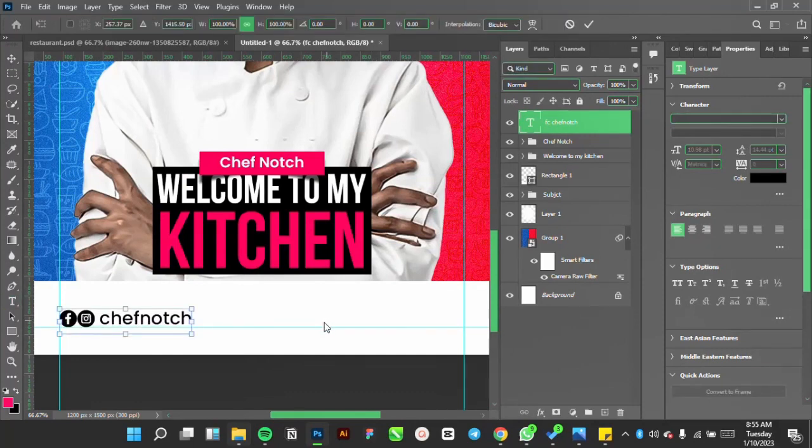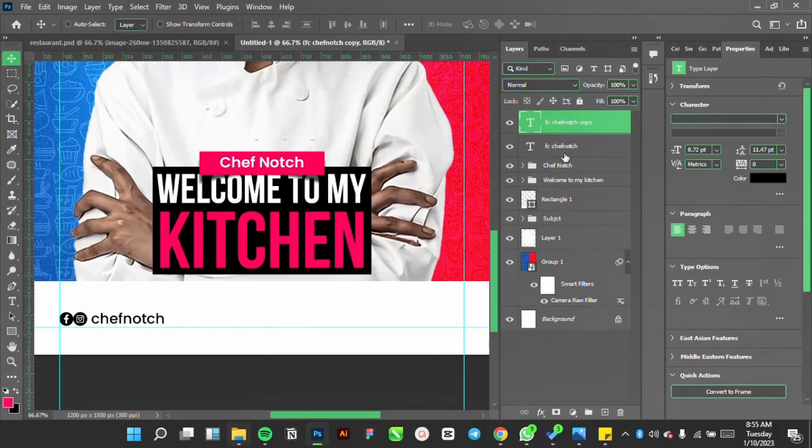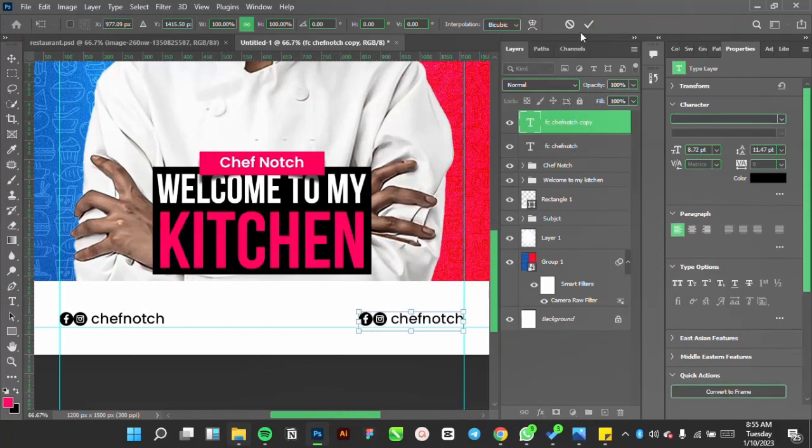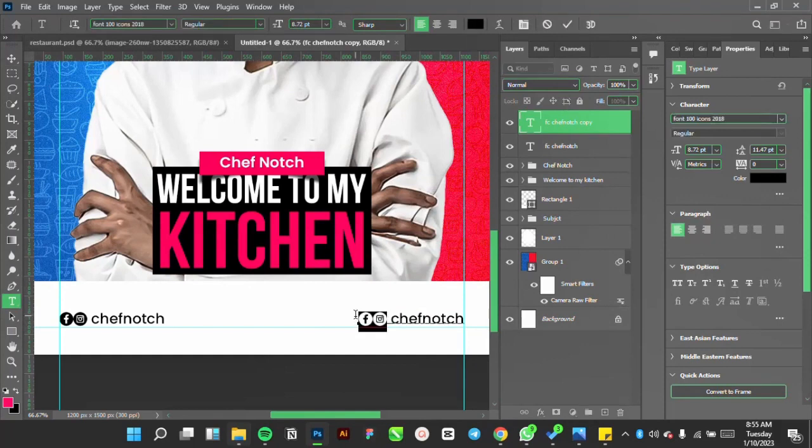So we would reduce the size, then we duplicate and take it across to this part. I think here we just want to make it WhatsApp, so we type N for WhatsApp, then we type the phone number.